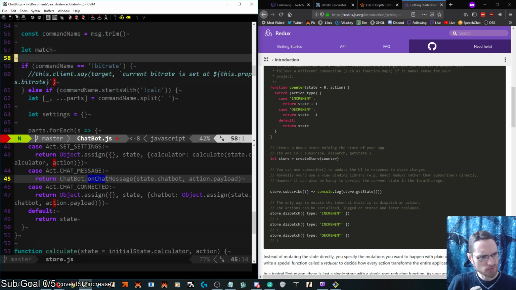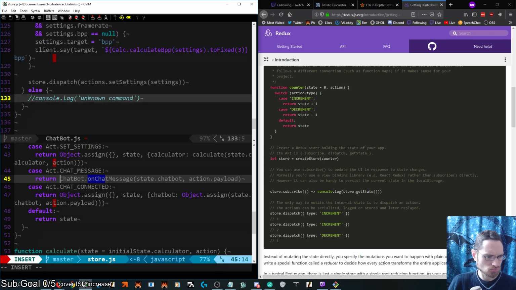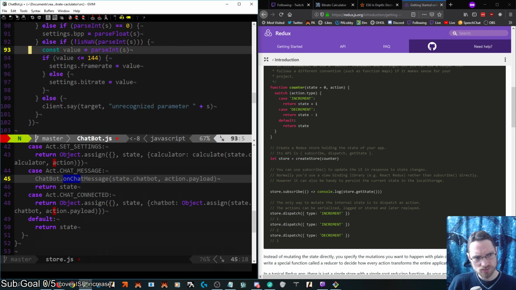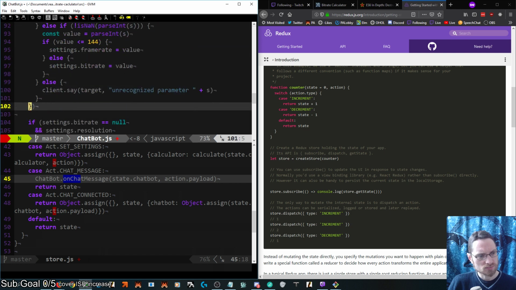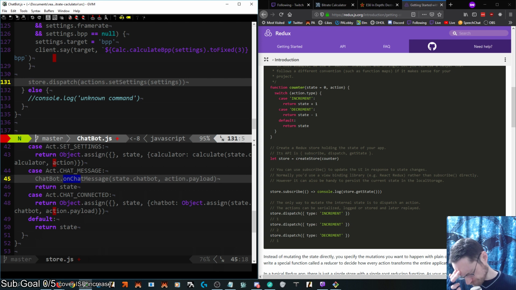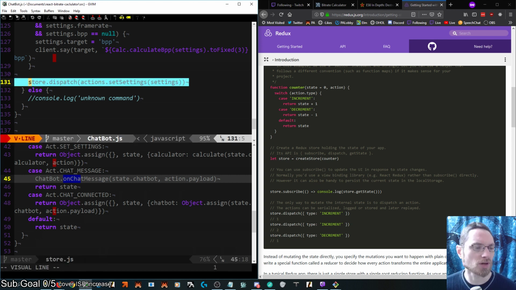Actually, onMessage doesn't evolve any chat state. It probably should. Essentially, I have to pass the entire state in there and then return an entire state update in order to do this in a single bound.